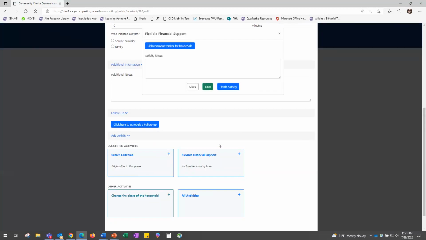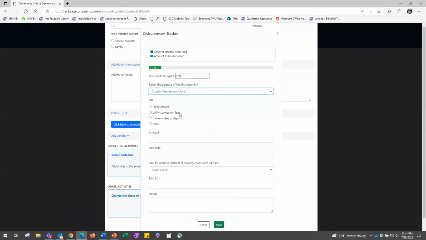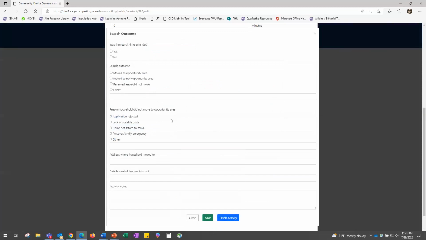It also has flexible financial support, which is another disbursement tracker option where you can add different uses like the coach's discretionary fund. So if you're paying off utility arrears or something like that, you can do that here. But I'm just going to demonstrate the search outcome activity.